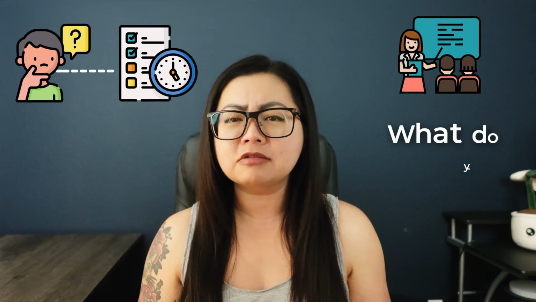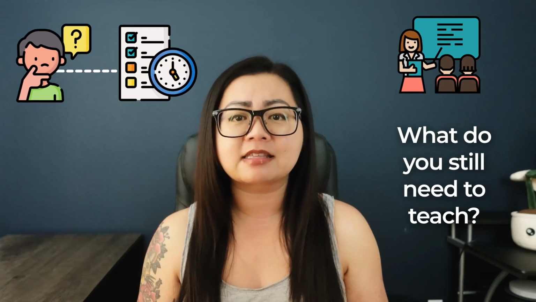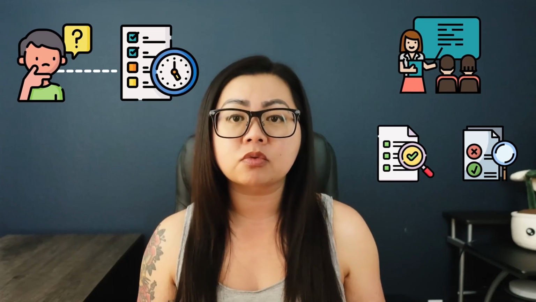And then you have to look back at the bigger picture. How much time do you actually have for instruction? How many instructional days are left between right now and the very last day of school? Because that's going to determine what you can actually teach. And then you also have to think about, what do you still need to teach? Are there any things that you're going to be testing or assessing somehow towards the end of the month or end of the school year that you still have yet to cover? That's going to give you a better picture of what you can do. But this is not so that you panic and freak out because you haven't covered everything, but so that you can be really strategic in terms of what you're going to teach next.